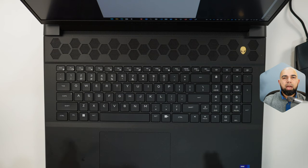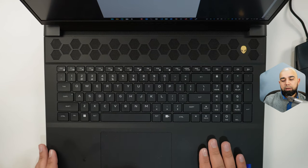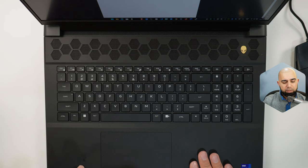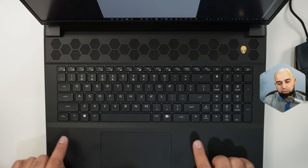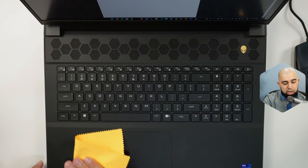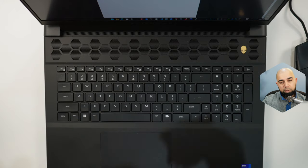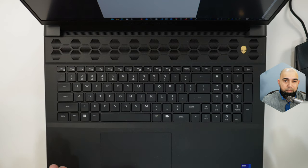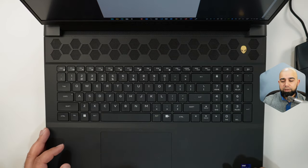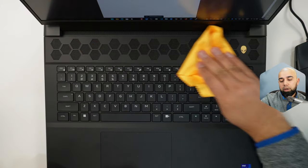One other thing to note: the Alienware M18 R1 picks up fingerprints and quite a bit of dust. The keyboard deck's soft-touch rubber feel does show oil stains after a while, and this surface may start to discolor over time. However, grab a microfiber cloth and go in a sweeping circular motion — it's very easy to wipe off any dust or grime. Keep one handy at all times to keep this looking presentable.